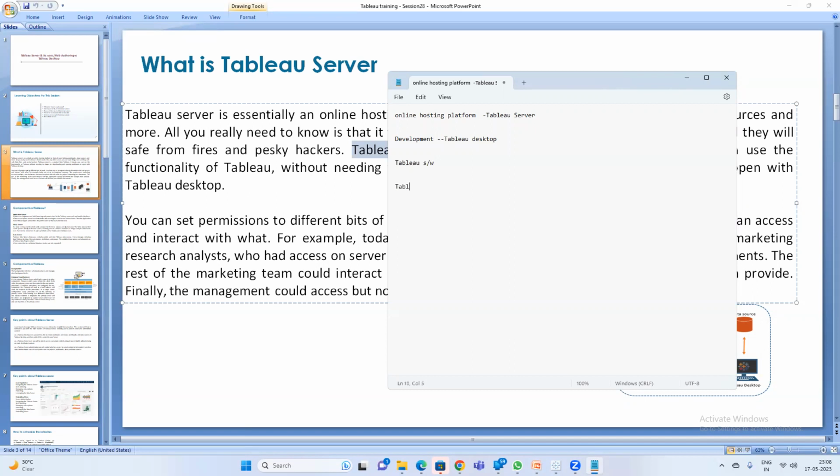Okay, so Tableau Desktop, which the previous sessions were completely about, and we also have Tableau Server. So these are interrelated. Whatever you prepare in Tableau Desktop, when you want to share your work, you need to publish it in Tableau Server.